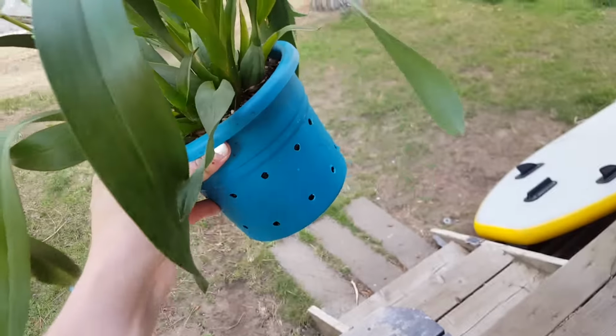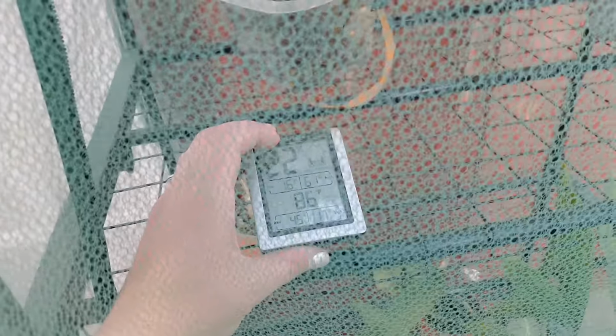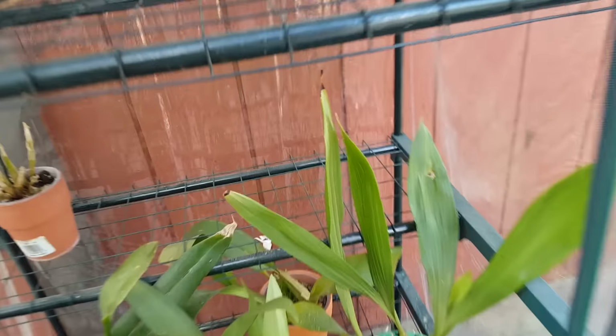but in my greenhouse of hotness, it's 86 degrees in the greenhouse with 22% humidity. The lowest humidity is 16%, the highest humidity is 61%. It actually got up to 117 degrees in here and a low of 45. So in here we have some good news and some not so good news.